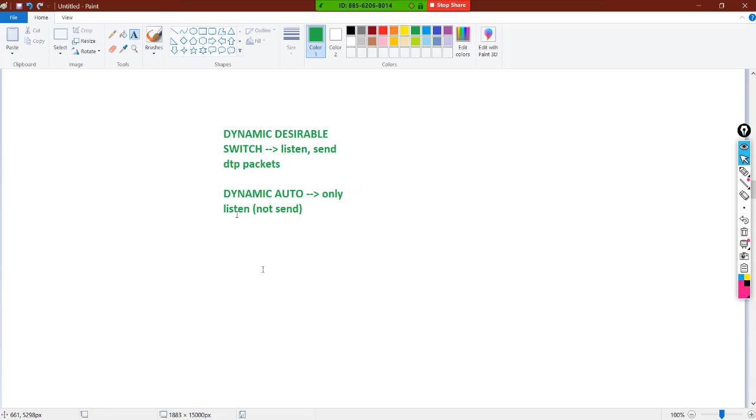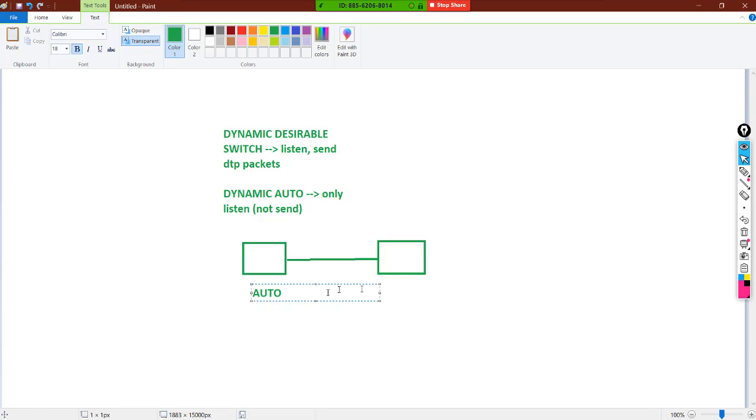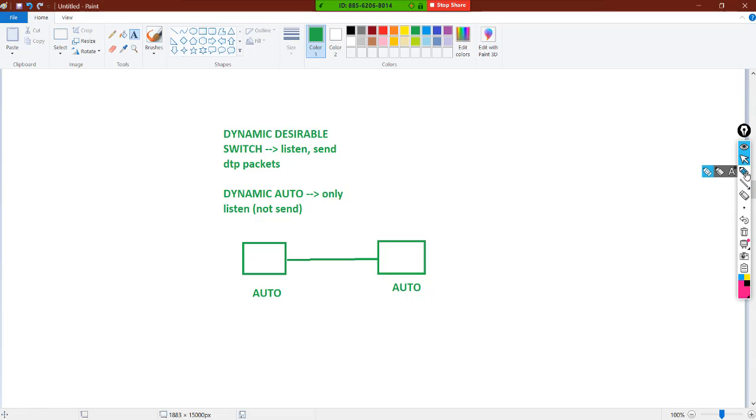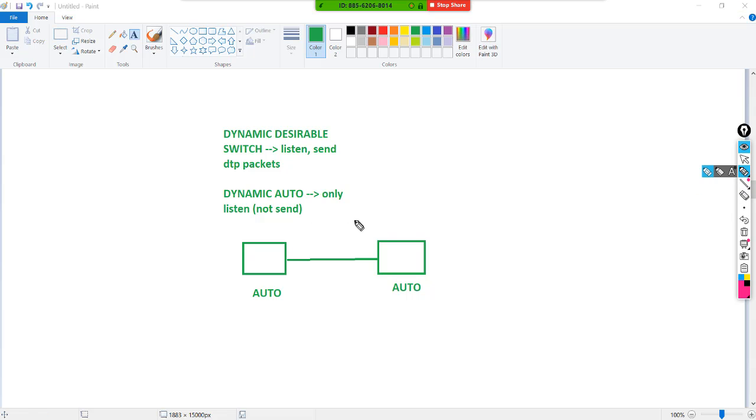So let's say I have two switches and I just connect them. If they are by default configured on auto DTP mode, by default they only listen.